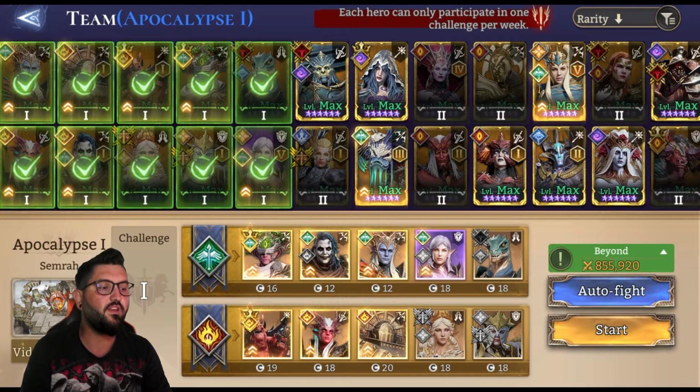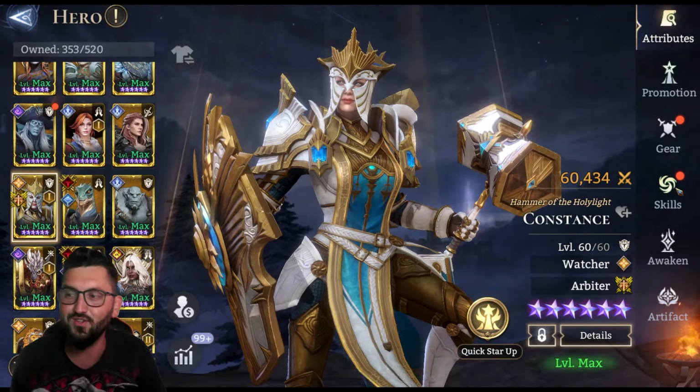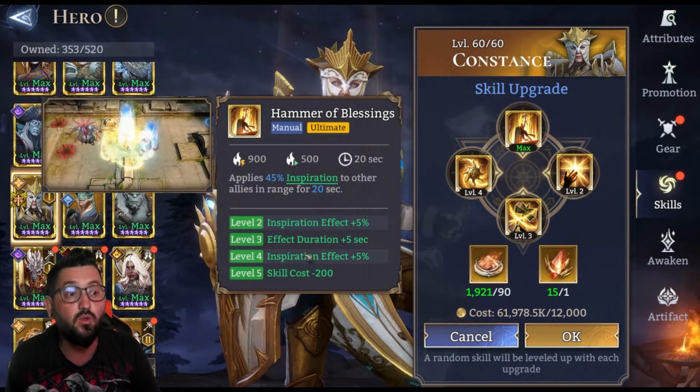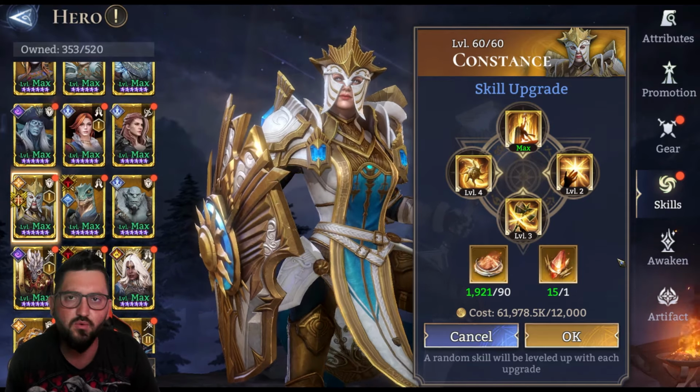And then the last one in the team, which is Constance, I'm not sure she has full gear. I'm just gonna check it now because I haven't used her in a while. But again, she's not fully scrolled. I just scrolled her so I could hit the ultimate at least. So I think it's like another 3-4 skill crystals.